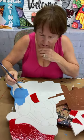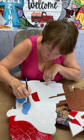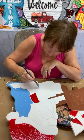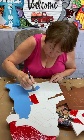So I gotta be careful. This is his hair, y'all. I'm having to look at this. That's all of his hair. Okay. Let's come up here. I think this is his gown, right up to there. And then what I'll do is I'll come back later and I will shade this in a brilliant blue, and then I will outline it in the navy blue, and that'll make it look really pretty. And down here is the bottom of his gown, so I guess I'll go ahead and do that as well. Make that all blue, and then I'll come back and shade that real good.